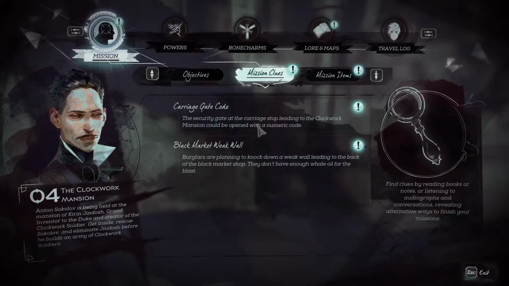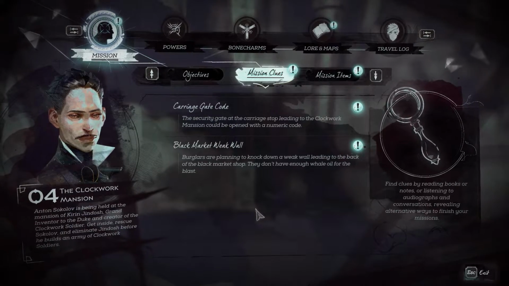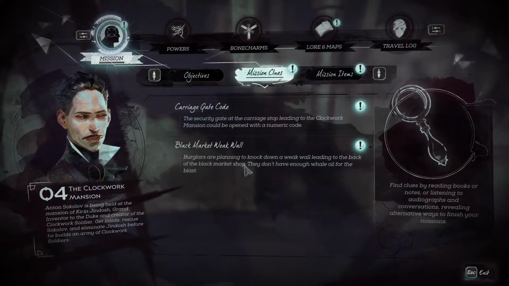New mission clue. Carriage gate code. The security gate at the carriage stop leading to the Clockwork Mansion could be opened with a numeric code. And then there's that black market weak wall clue.